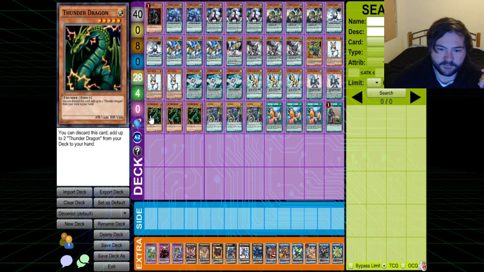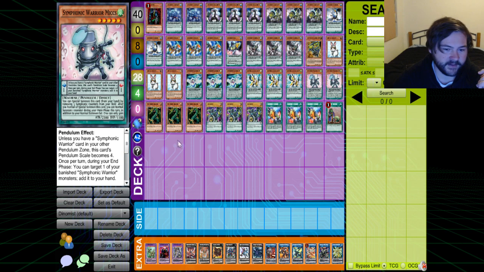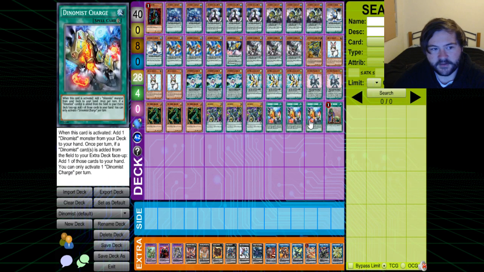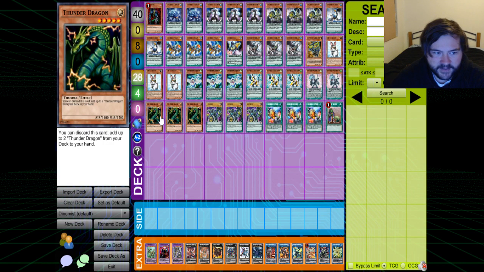Passing Glider, Guitar, Mics, 3 Thunder Dragon, 3 Dragong, 3 Charge, and 1 Upstart Goblin. So 36 monsters and 4 spells. You need to play these in any Thunder Dragon, in any Dinomist variant. You should play these. The fact it's a level 5 just matches up too well.